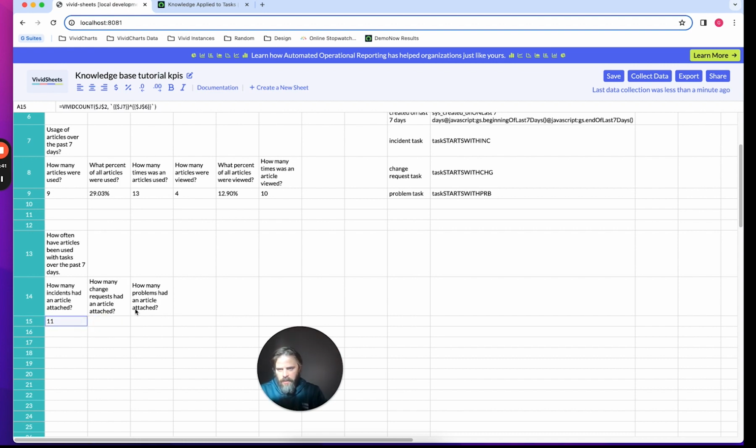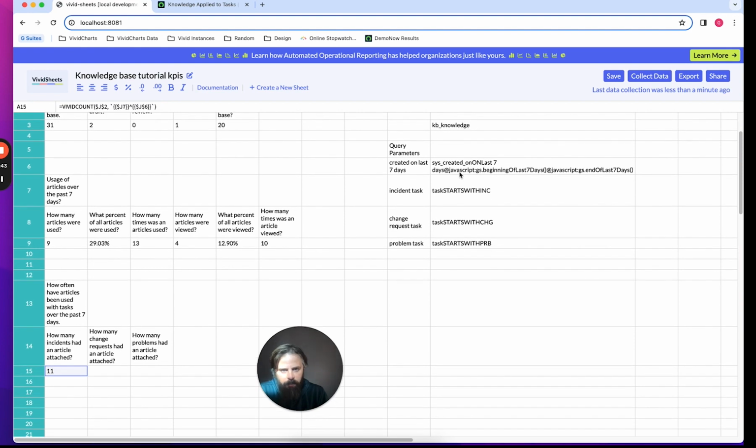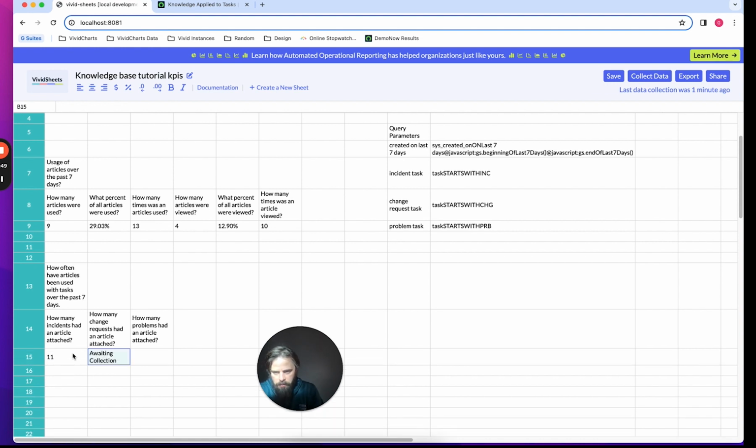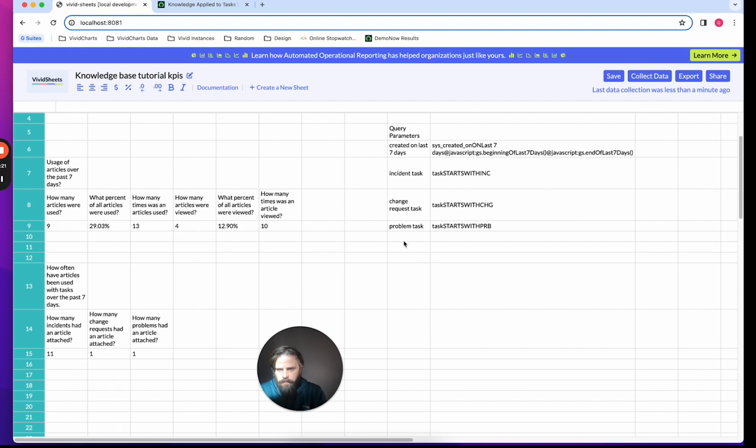Okay, so to speed this up, I have everything over here. I'm just going to copy and paste this. Copy, paste. Now the only thing I need to do is come back over here and change the reference. So this one is change request, which is J8. So my cell reference, I'm going to change J8. And then in this one, problem is J9. Let's see, so J9, enter. And then if I go collect my data, great.